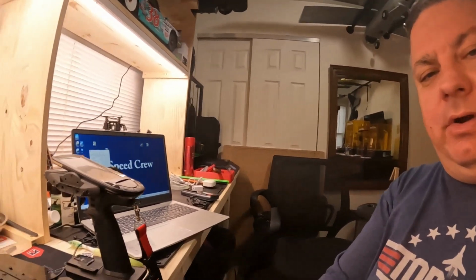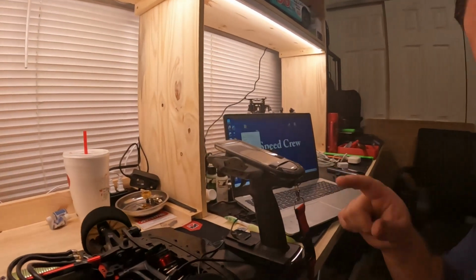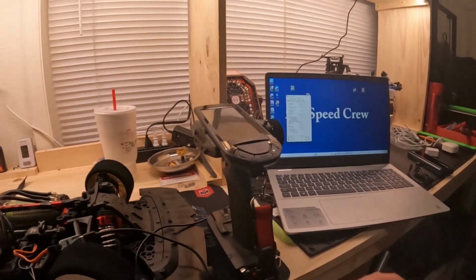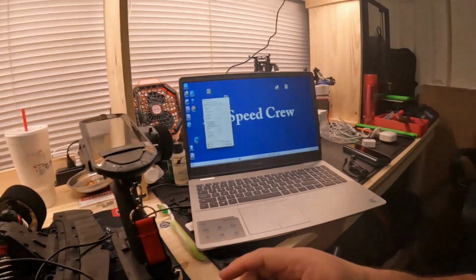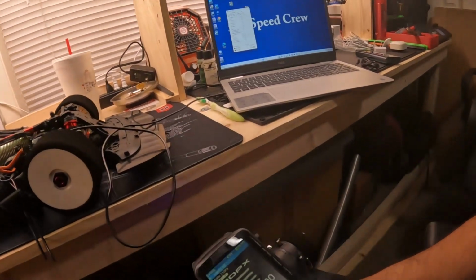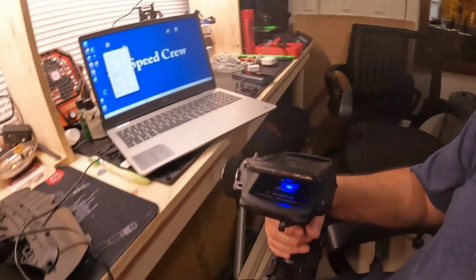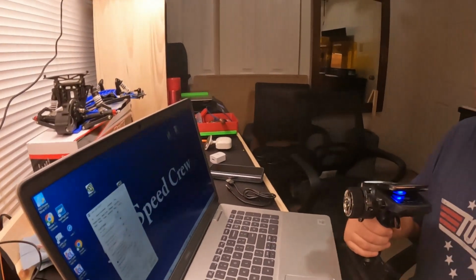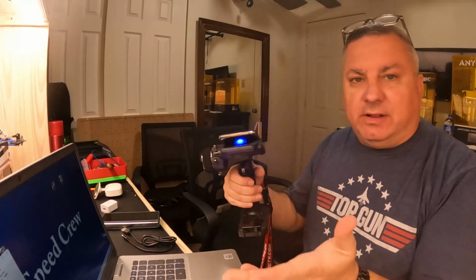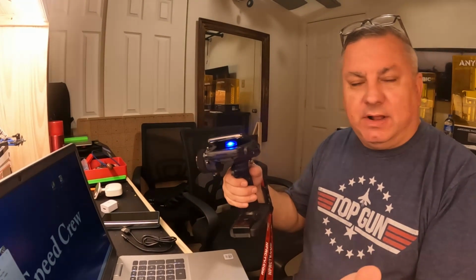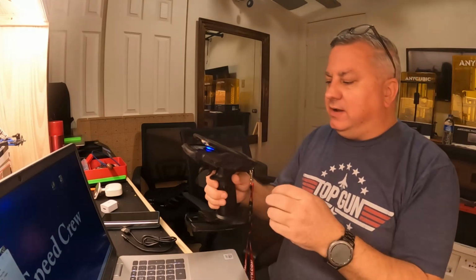So today I'm going to talk about the radio I run, which is a Futaba 10PX, and we're going to talk about Castle software. The first thing I want you guys to know about the 10PX is the antenna. I've never had to run a range booster on mine. Not ever. I run next to power lines and never had an issue.